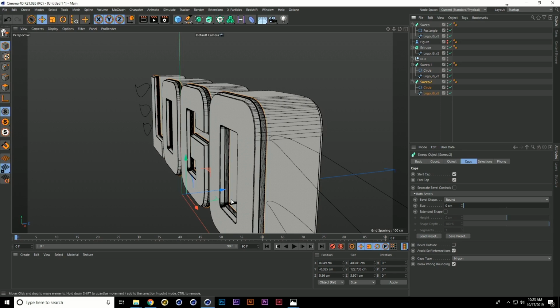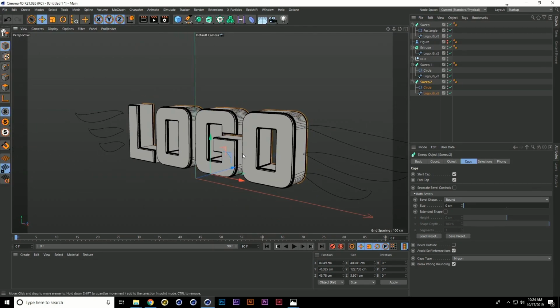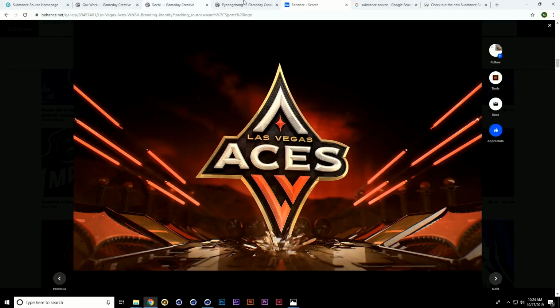But that actually brings me to one, I think, huge design element with extruding 3D logos, and that's not just making 2.5D logos, which is kind of what I'd call what I'm doing right now. Yeah, it's 3D, but all I really did was increase the thickness of it. I don't think it's truly a 3D logo. And I think I can, one, show you some techniques to generate that, and two, show you what I mean.